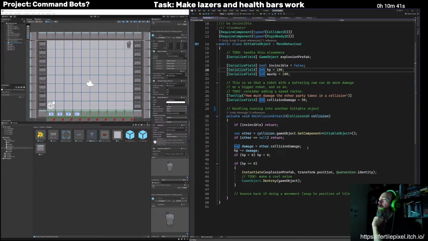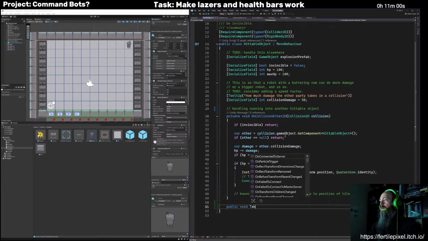But I could make a public do damage on these, and that's what I'll do. Don't need to do anything too fancy. I'm going to call this take damage.